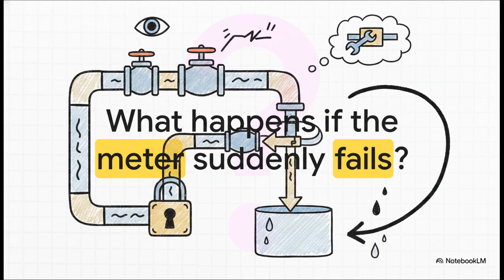Let's hit a highly practical operational question. What actually happens if the 15 ppm oil content meter just completely fails during an overboard discharge operation? Imagine you're standing down there in the engine room right now. What's the protocol? Well, the correct answer is that the system is specifically designed to fail safe. An automatic three-way valve will instantly actuate, completely stopping the overboard discharge and recirculating that effluent right back to the bilge holding tank. And you must never, ever bypass that safety feature.